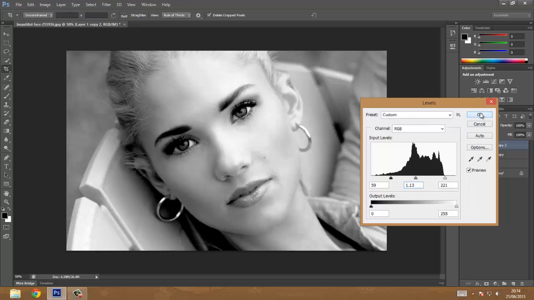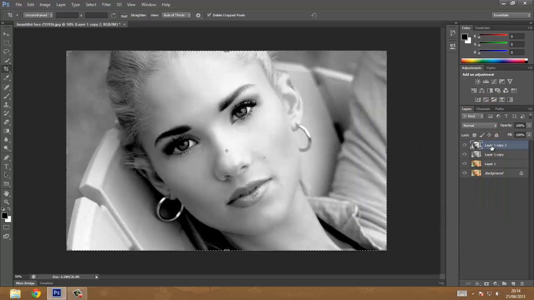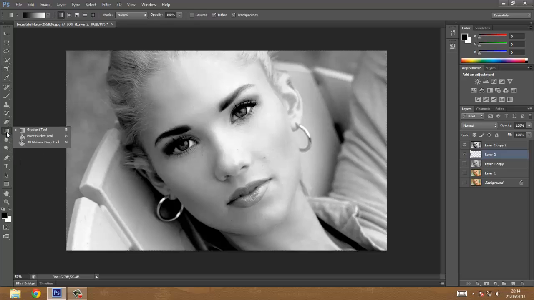Okay, now what I'm going to do is turn off all the layers behind this layer, so underneath the layer I mean, and I'm going to fill this layer in white. So I made a new layer on top of, let me do that again, on top of this layer. I'll make a new layer here. Then I'm going to get the paint bucket tool, which is underneath the gradient tool here.